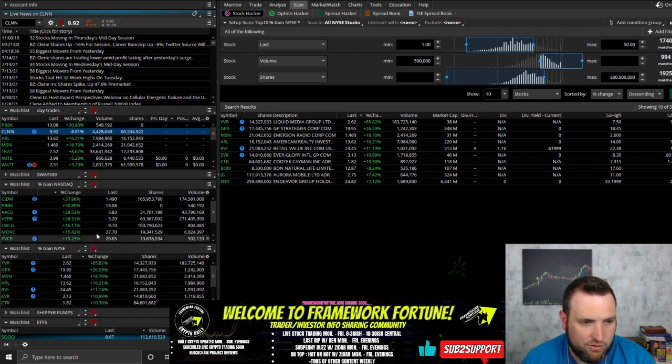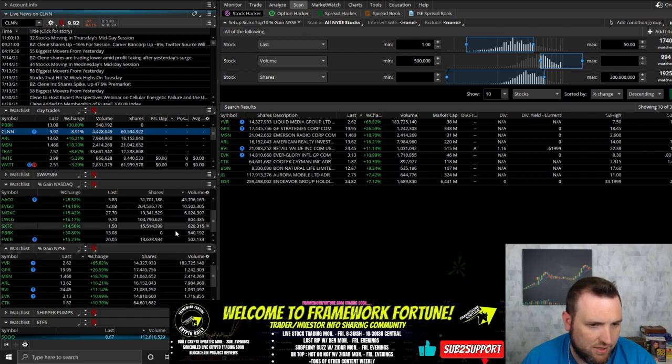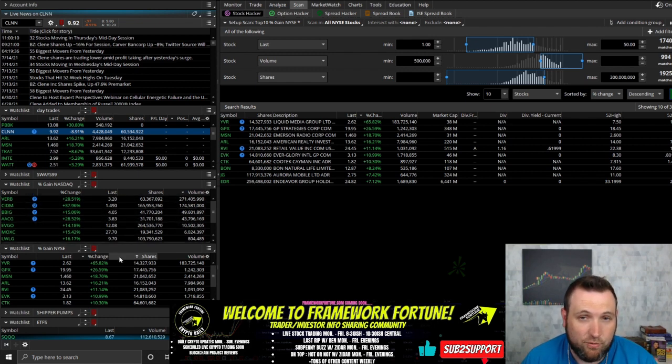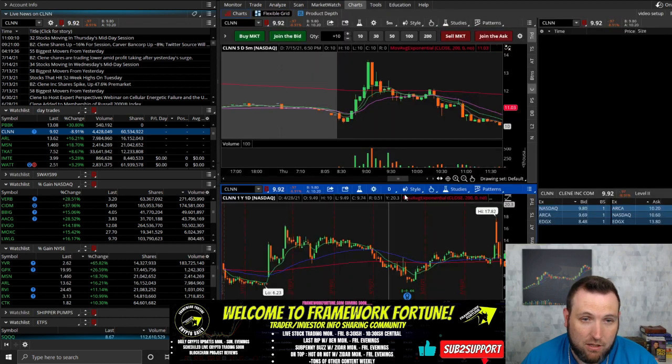So those are those 2 scanners over here, and I usually sort them by percent change or volume if I'm wanting to see which ones are getting the most volume. But you can see it gives you a nice list of those stocks in the price range we want and the ones with the float we want. So I don't even have to scan in the morning because I have these on the side already. When I come in to trade, these are already going to be ready to go.